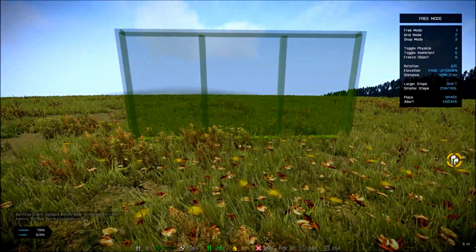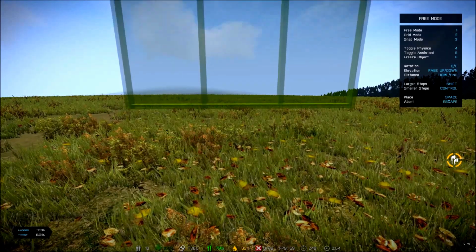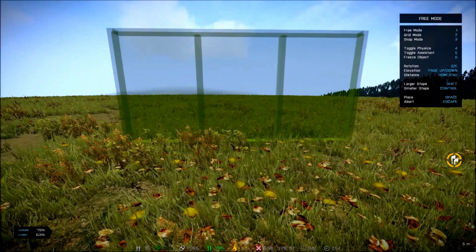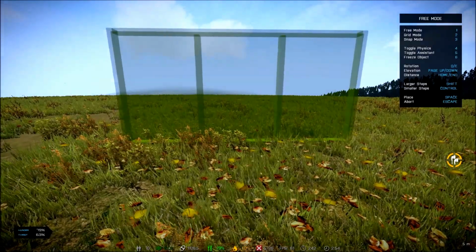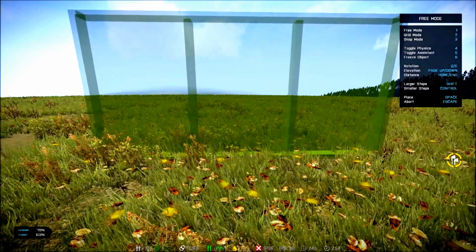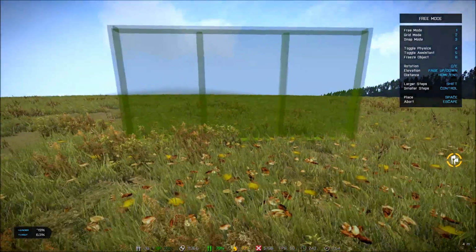And also if you hold left shift and hit page up and page down, it will move it further away from you or closer. Now be careful, if you're in physics mode and you bring it too close to you, it can actually hit you and kill you. So keep that in mind.